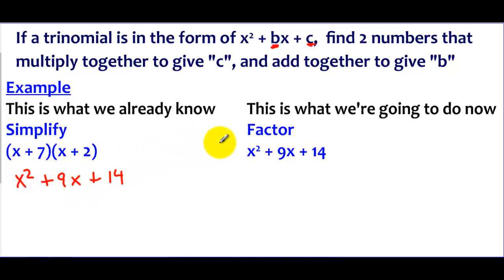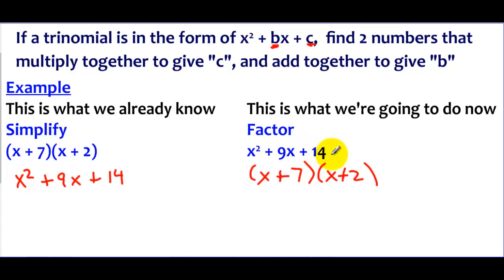Okay? If you notice in the what we're going to do now side of the page, I'm giving you instructions to factor, and I'm giving you x squared plus 9x plus 14. Right? So we're going to take this answer to our multiply problem, and our job is going to be to turn it around and give me the two factors, x plus 7 and x plus 2 is what we had in this case. Right? And so the real challenge is figuring out, well, what were those two polynomials? How do I turn x squared plus 9x plus 14 into these pairs?